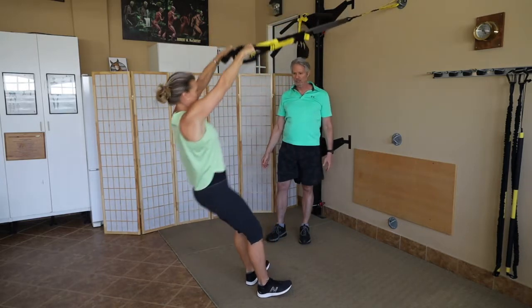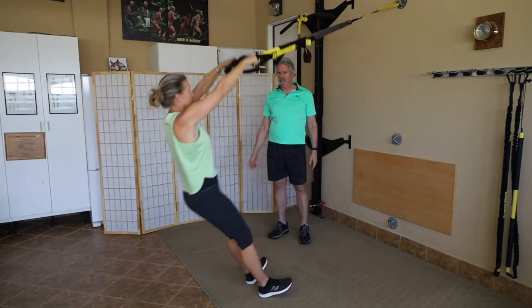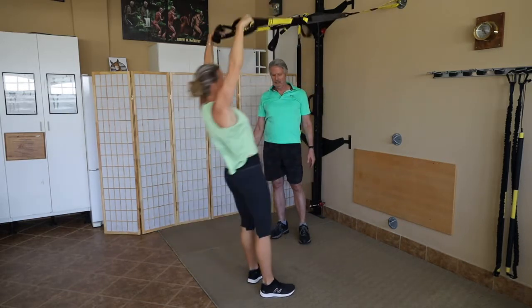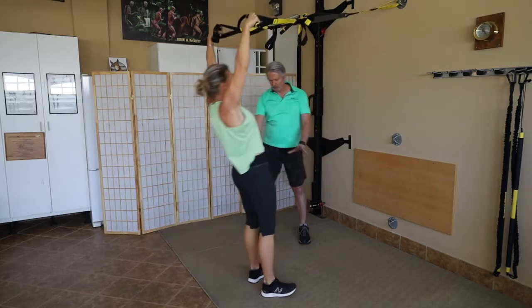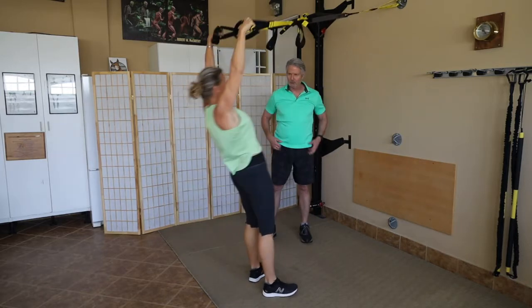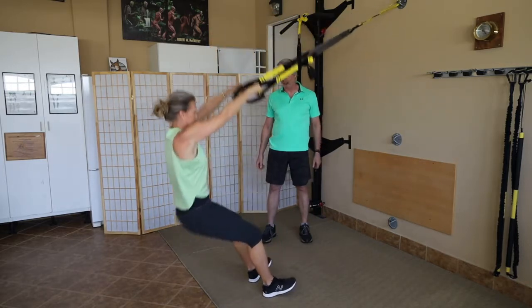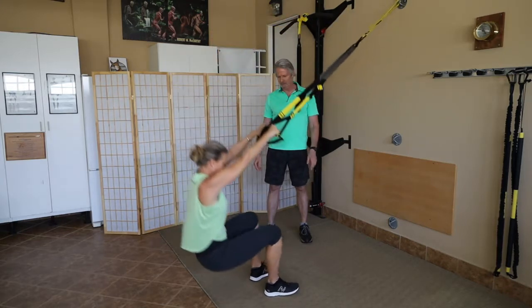And that's 2. And 3. And 4. And again, I like having some surface where we have this nice grippy carpet here with the soles of your shoes, so we're going to be pretty stable right there. And again, she's kind of rocking into the heels and onto her feet.